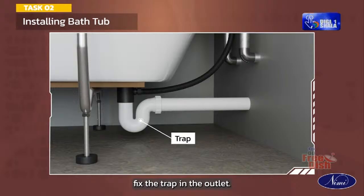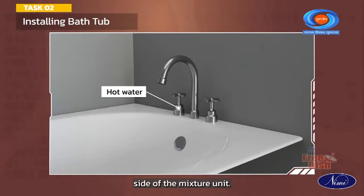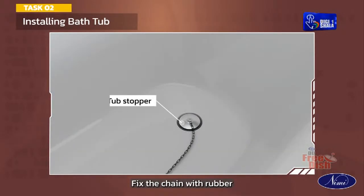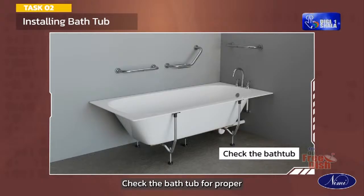Fix the trap in the outlet. Connect the hot water line on the left side of the mixture unit. There should be handles on the top of the tubs. Fix the chain with rubber for maintaining the water level. Check the bathtub for proper installation and functioning after opening the taps.